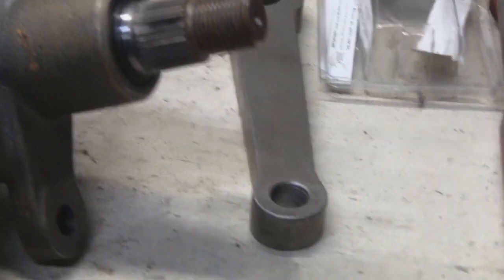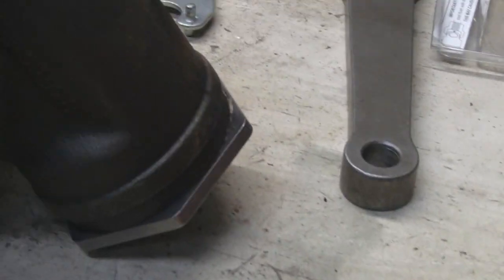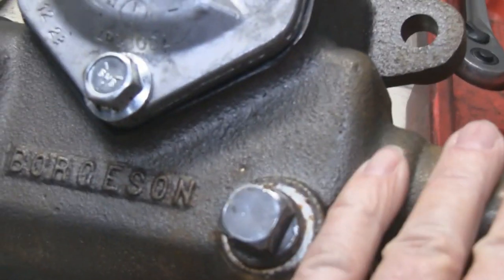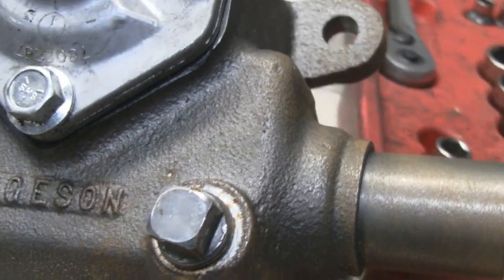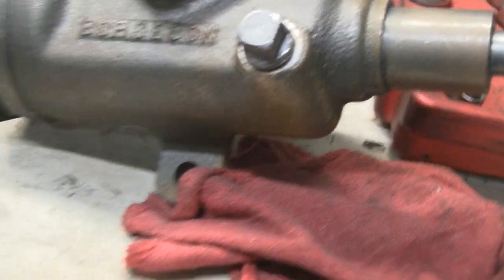All right. Take a look at this steering box. I got it out. Is this thing made in America, Mike? Borg Warner? No, just Borgson. Yeah. There you go, Borgson. I think it is. I think it's American. If not, we're gonna call it American. Yeah. All right. Yeah, it's a lot better than that mess down there.